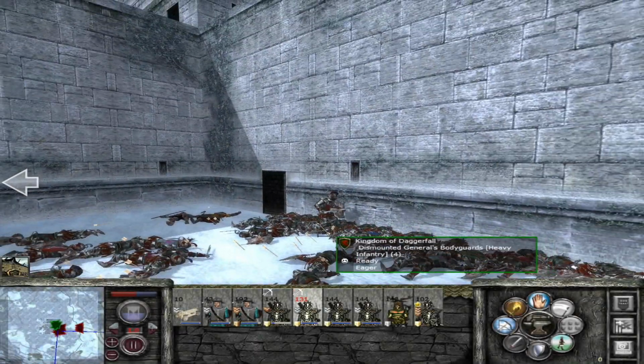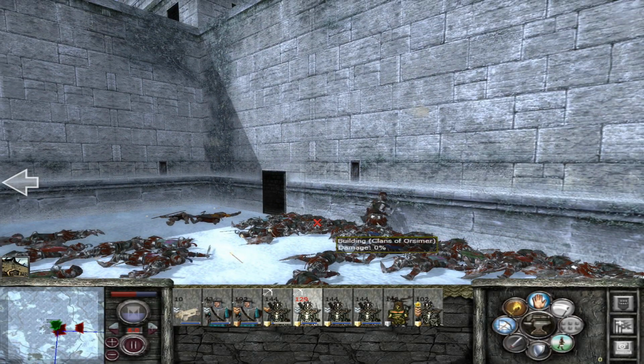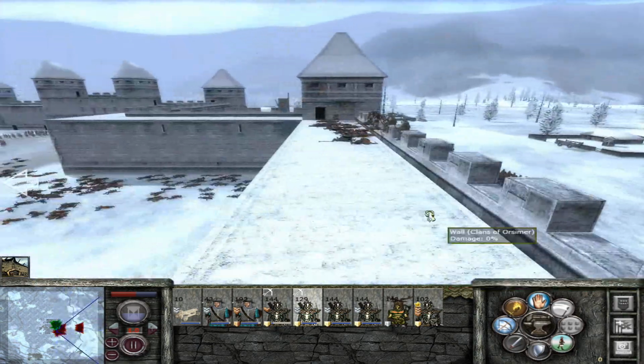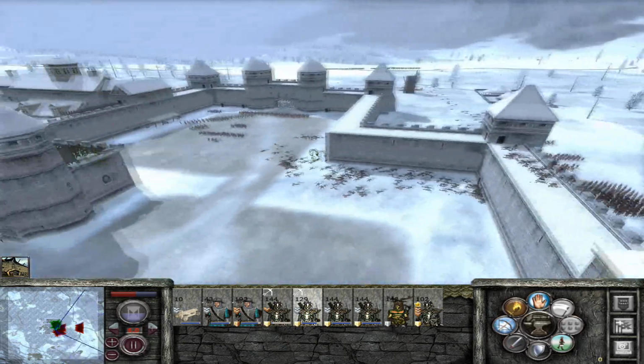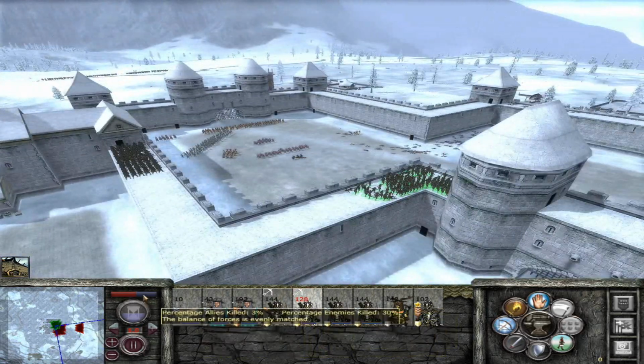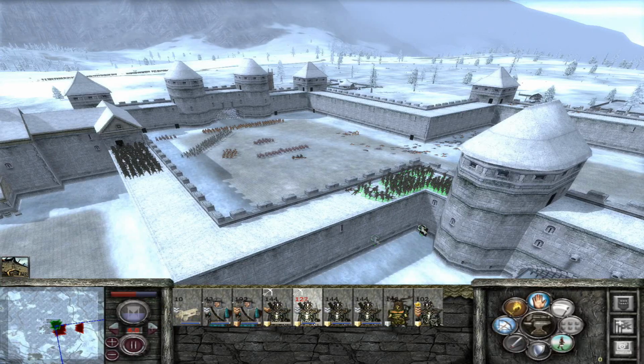Ah, the poor general, all alone. There's only four of his bodyguard left. I don't know exactly where they are, but I've almost killed him with my archers. I'm going to keep cycling in my archers that do have ammo up onto the walls to keep firing. Number-wise, I've lost a third of their army so far at this point.